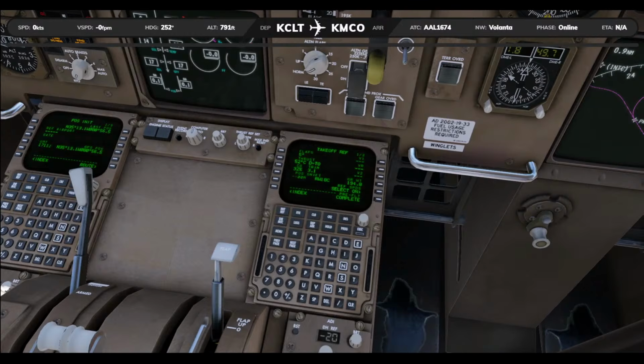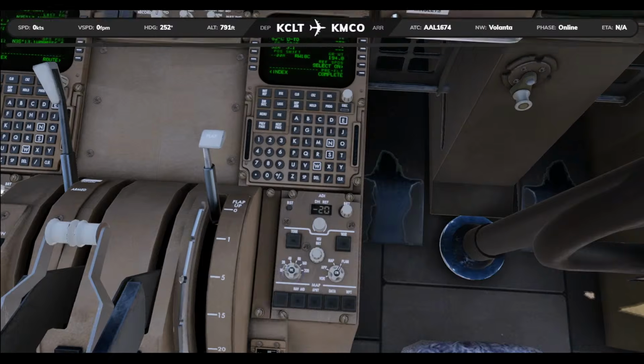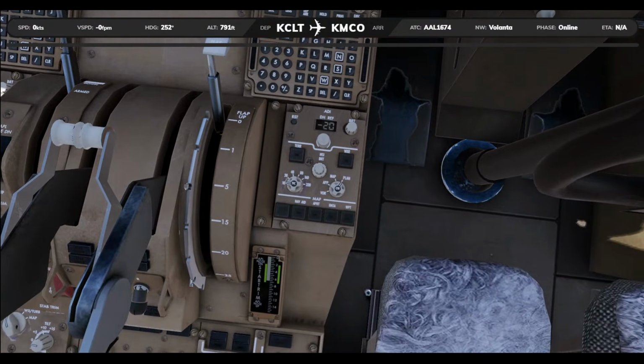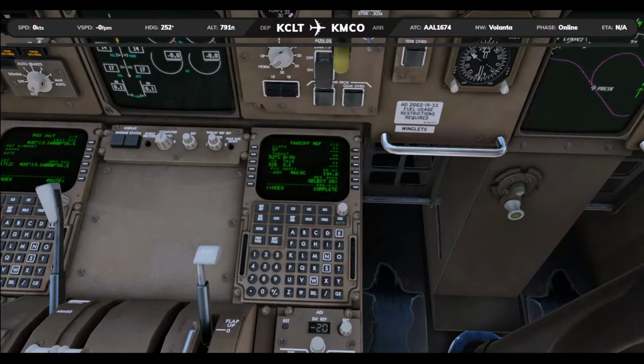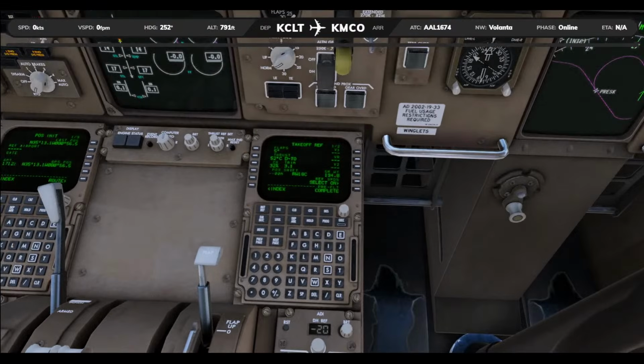This is just kind of a sidebar, but in the real aircraft, our guys are really good about getting the CG in the mid to upper 20s, and generally speaking, once we've landed, we'll put the default trim here to 4 degrees up. I don't know how these guys do it, but they always seem to load us at 4.1, 4.0, 4.2, right about that 4 limit there. So it's pretty cool.